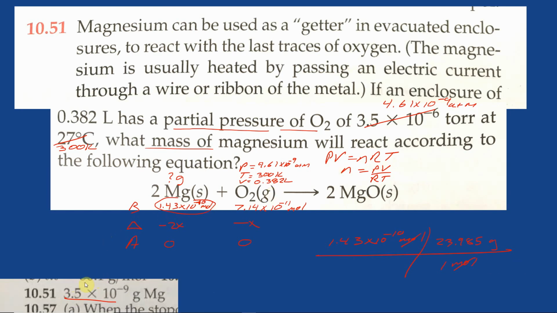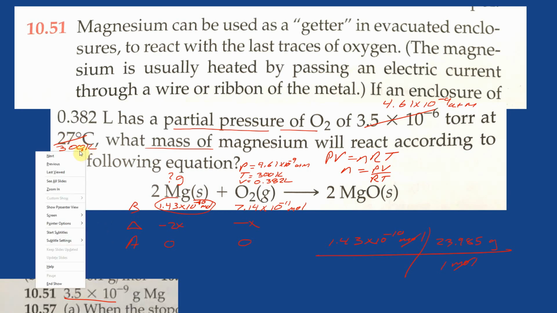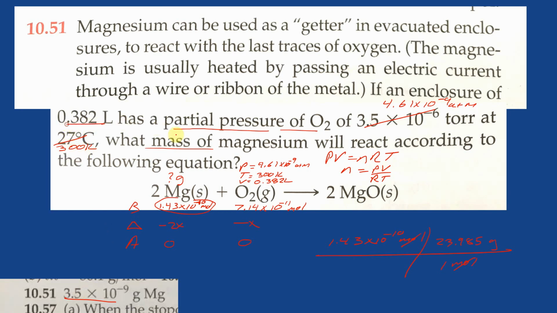Lastly, we should always check sig figs because textbooks aren't super reliable on sig figs. They went with 2. Remember, this has 2, but when you add 273 to it, you're adding, so you really get up to 3 sig figs there. That has 3 sig figs. That's probably the thing right there that's limiting it to 2 sig figs. So I think their answer is right. All right, let's go to our last one.